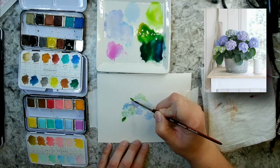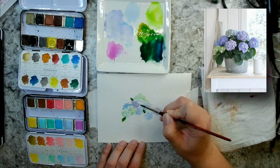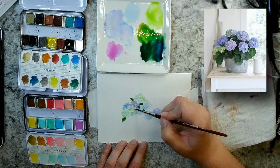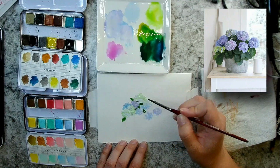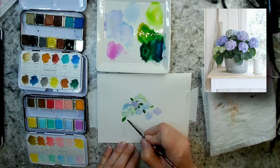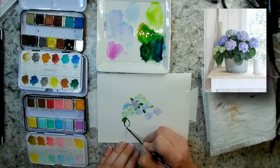All right, and just putting in some leaves. Some are going to be tucked out and filling in some of those blank areas. And I will put that reference photo up again so that you can see kind of what I'm going for here, with the leaves coming out from the bottom of the flowers and spilling over the edge of that metal tub.